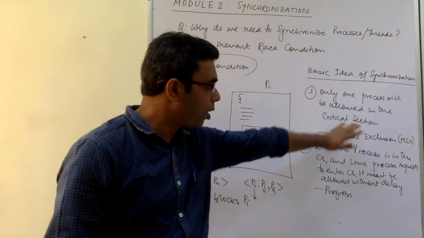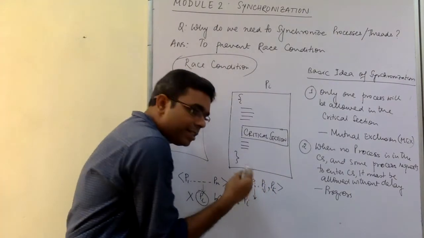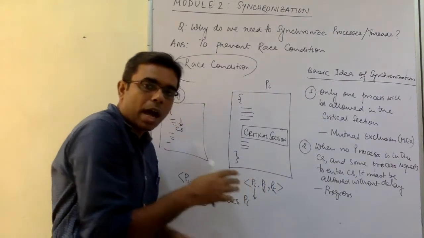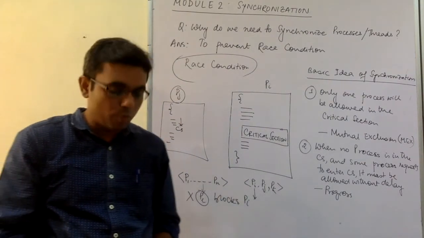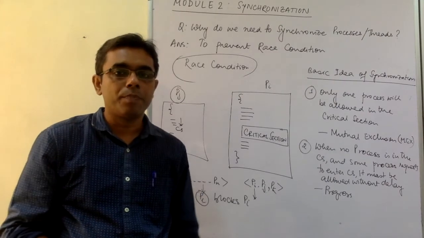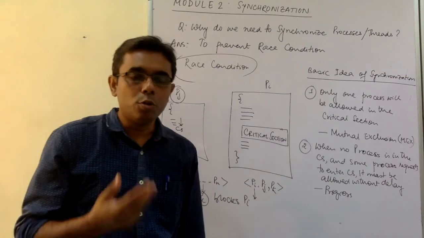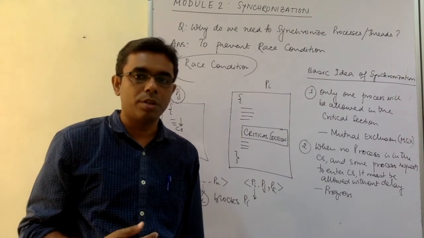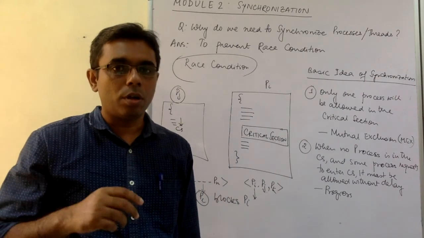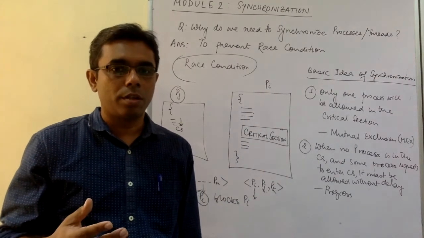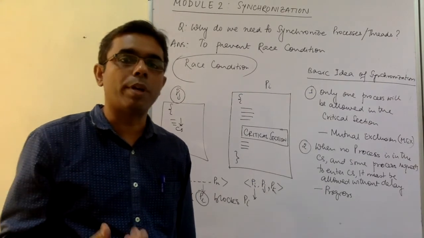If a decision has to be taken, it has to be taken only among the processes that want to enter the critical section. It's like this: if you would like to choose someone, you have to vote. If you do not participate in the voting process, you should not dictate who will be the leader. So the person who is chosen after a voting will only be decided by the people who have voted.